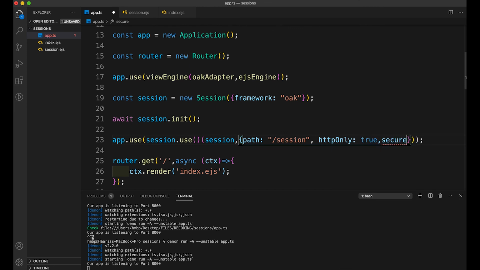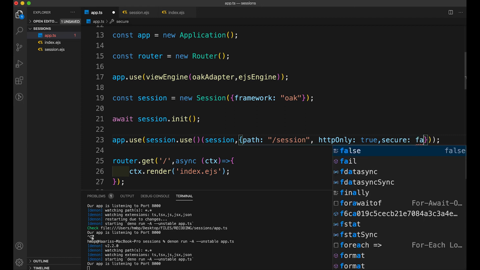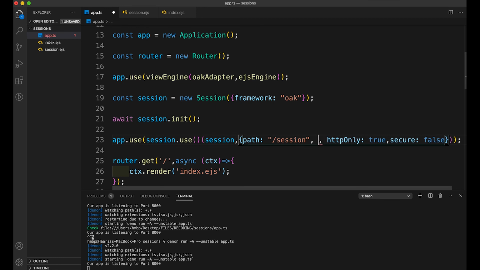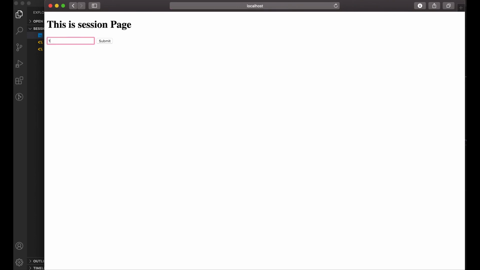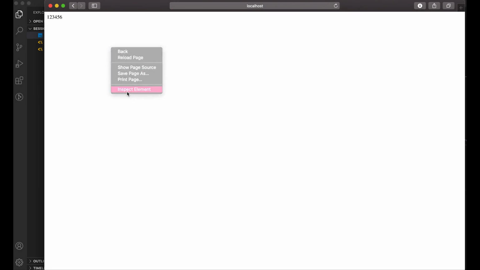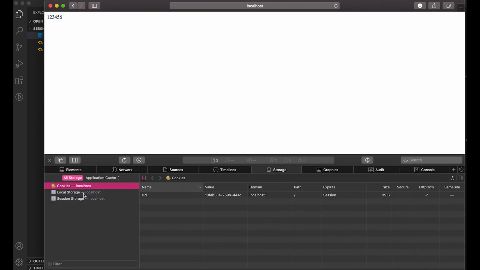We can also set its maximum age. So this is how we can build session using Deno session module.